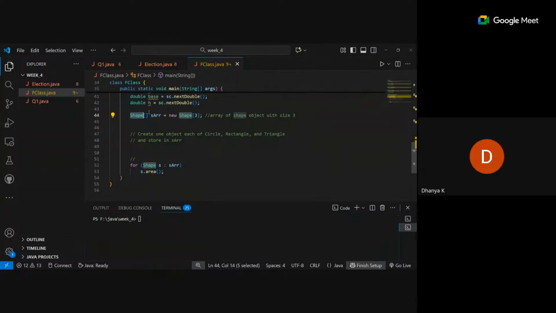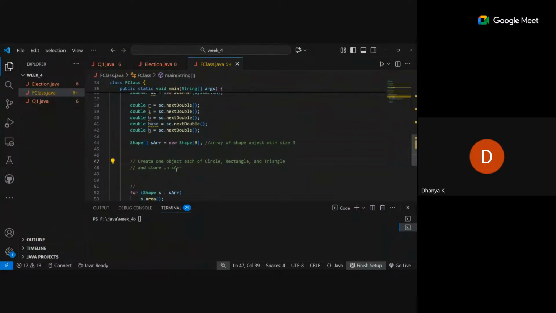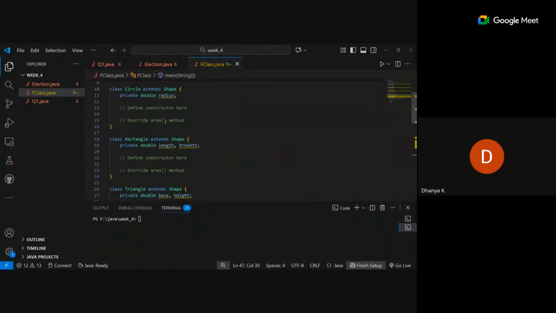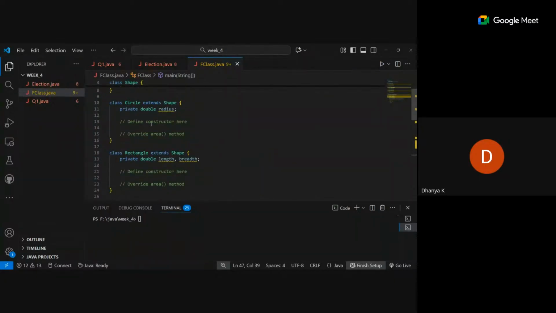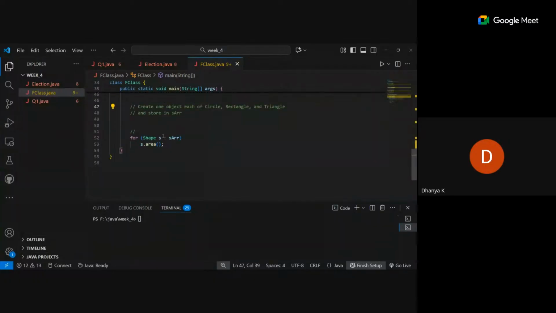But when we call this function at runtime, it will check which subclass this particular object is an instance of. So is it an instance of circle? Then it will call that particular area method from this particular code, correct? Did you get that? This is called dynamic dispatch. Is that idea clear?